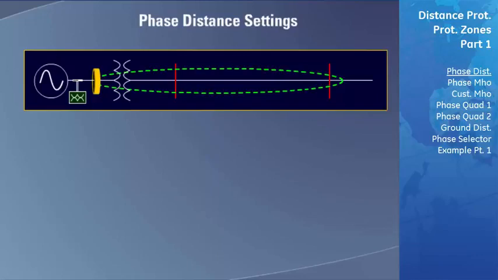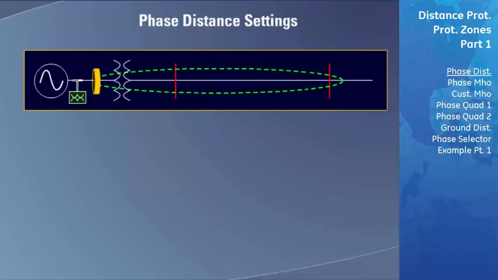transmission line. In our power system example, the transmission line is separated from the source with a delta Y30 power transformer. Both the CTs and the VTs are also separated from the transmission line by this transformer. In this case, we will need to configure in the D60 the phase shift of the CTs and VTs from the transmission line.